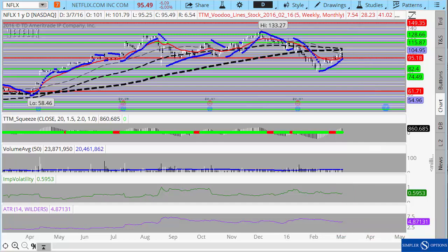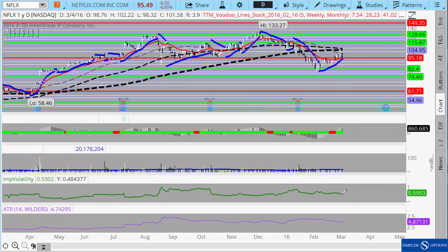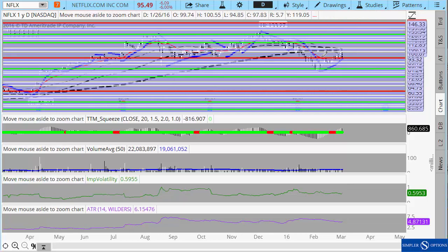Continuing on with this thought, and I'm about to zoom in on this, it's also worth pointing out that we had a squeeze that had fired long, and notice that this is the first drop in that move. So you've got a squeeze that had fired to the buy side, which suggests a bullish tone, but then when it drops and loses that momentum, maybe it's going to start trading sideways a bit more. So I think the squeeze suggests a sideways market, the pop in IV tells us there might be something to sell, and we also know what type of range to look at.